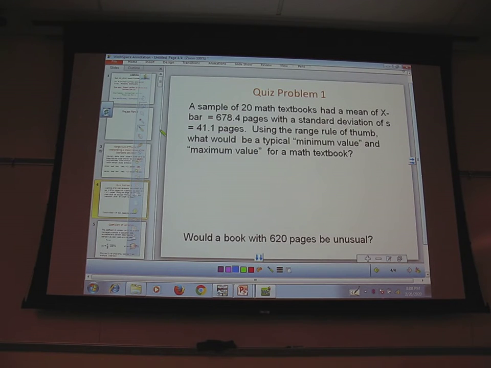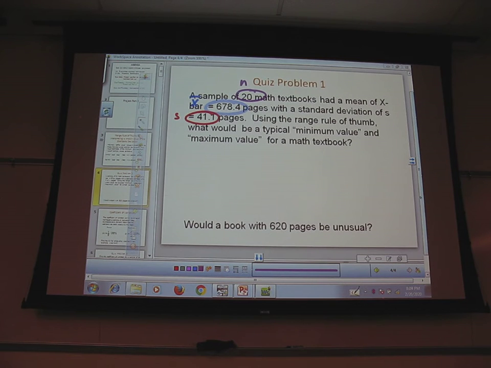That's my n. That's my sample size. So sample of is my sample size. A lot of people want to grab that and make that into their mean or their standard deviation or something else. So that's your sample size. So this here is my x bar. This here is my s, and this guy is my n. Good? All right, so here, there's a couple different ways you can do it.